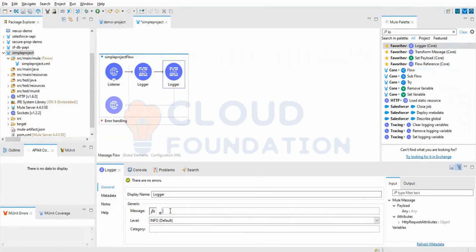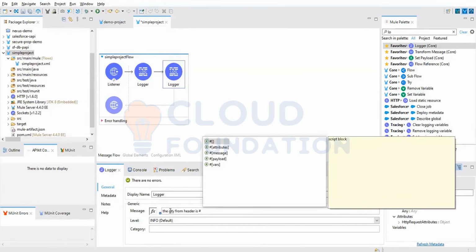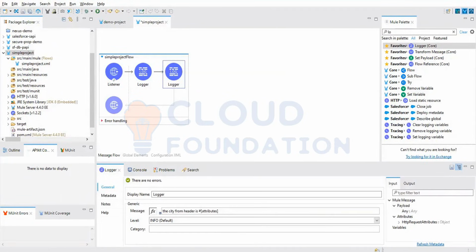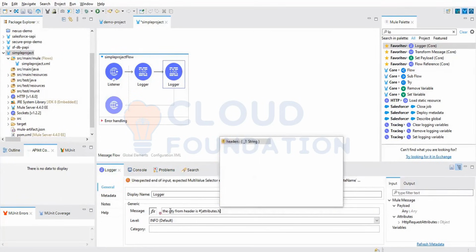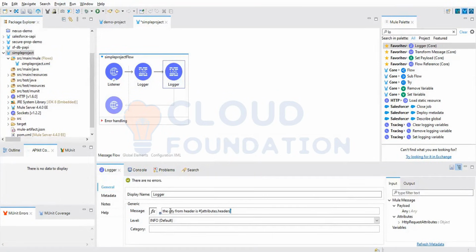Attributes dot query. Now here I need to set the attributes because that is coming as part of attributes. Attributes dot that query parameter. First I'm printing the header parameter.